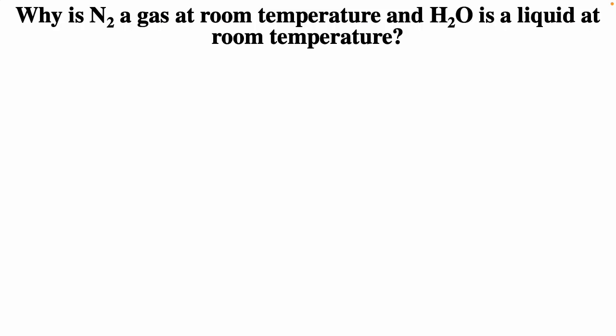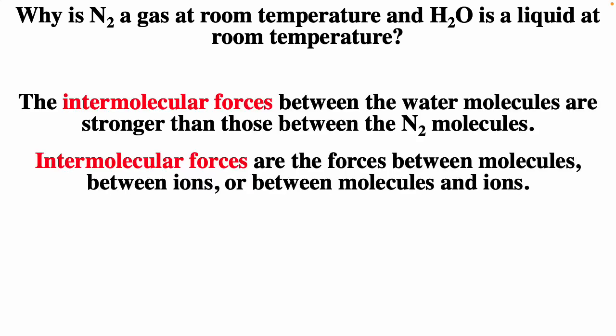And so we can ask ourselves, why is nitrogen a gas at room temperature and water a liquid at room temperature? The reason is that the interaction between the water molecules is stronger than the interaction between the nitrogen molecules. And so we can think about phase transitions as a competition between intermolecular forces and kinetic energy. Also remember that temperature is a measure of kinetic energy at the atomic level.